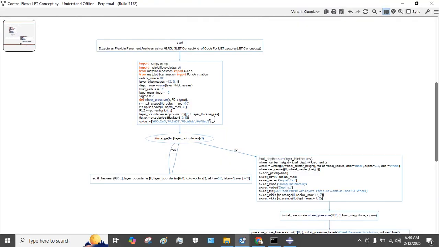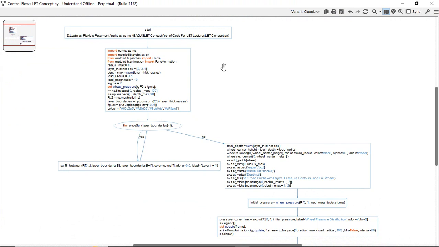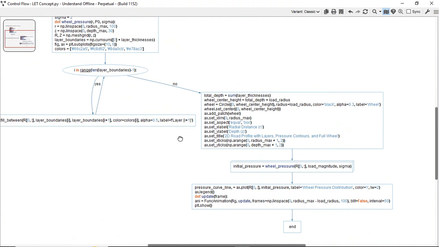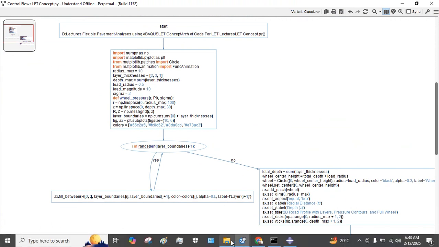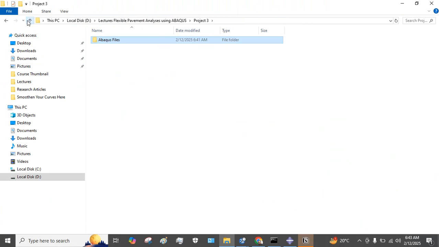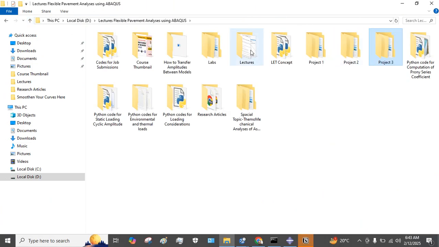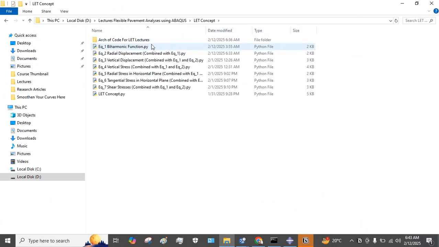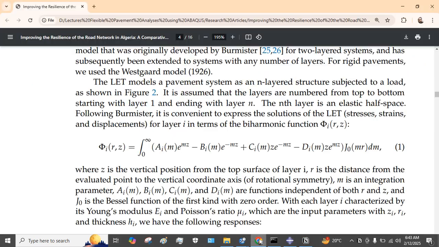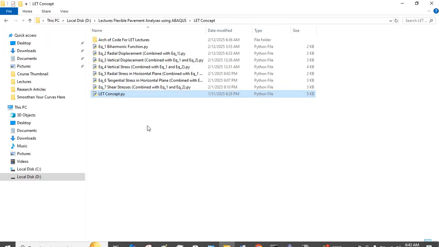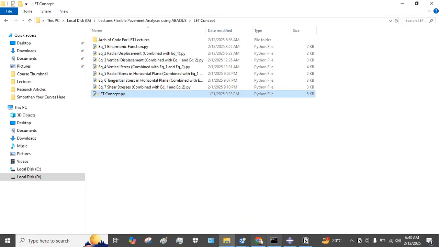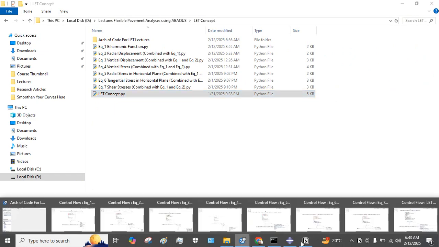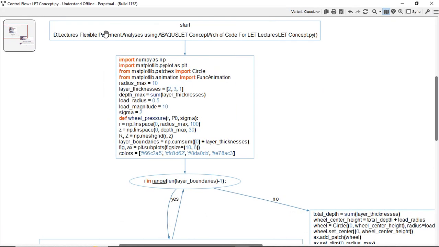further in this lecture, let me show you an interesting code which I have developed, and let me see if I can find this code here. Yeah, here it is. This code visualizes the LET concept, and the architecture of the code is somewhat like this.